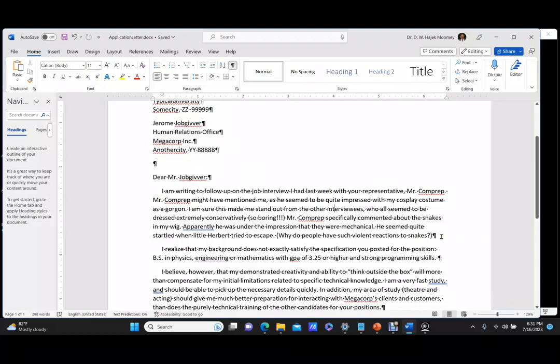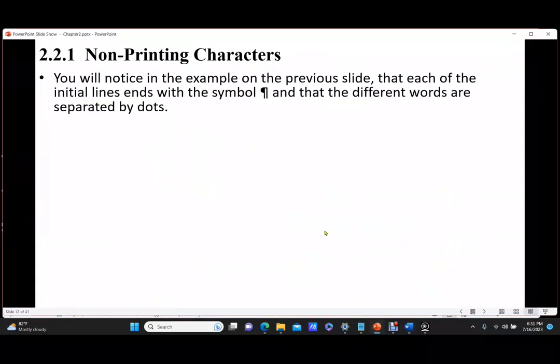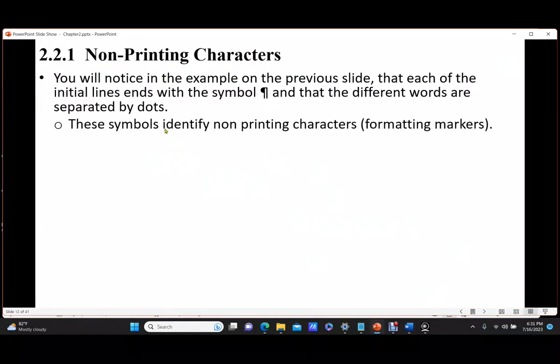Have another paragraph break down here, another paragraph break. These symbols, the dots and paragraph breaks, are non-printing characters.